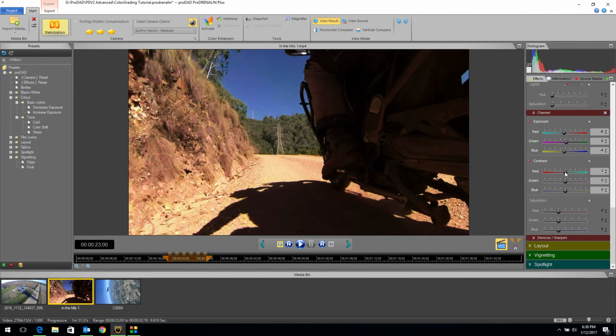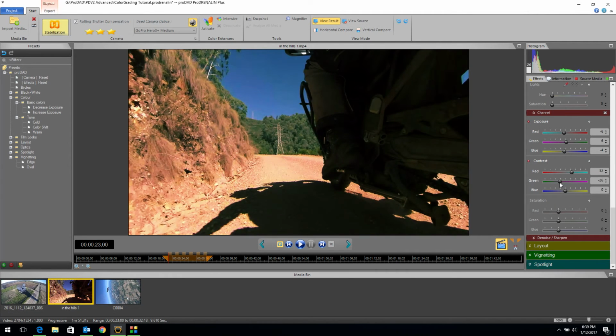Now look at this. When I slide this to the right, look how it's cleaning up the motorcycle even more. See that? I'm going to turn that off. See how the motorcycle still is better, but it's a little dirty. I'm going to slide that to the right. Watch this. It's really cleaning that up, but look at all the other repercussions that it's having. My sky is bluer, my green is greener, and I'm still retaining a lot of the color here in the plants on the side of the road, which is exactly what I want.